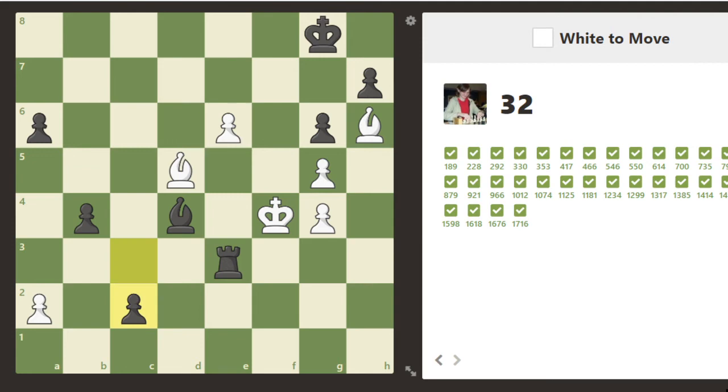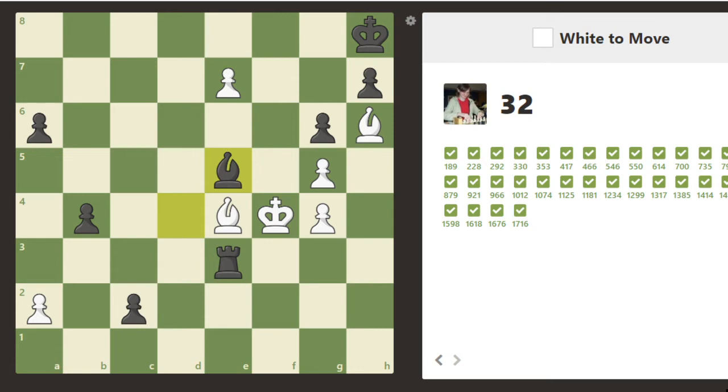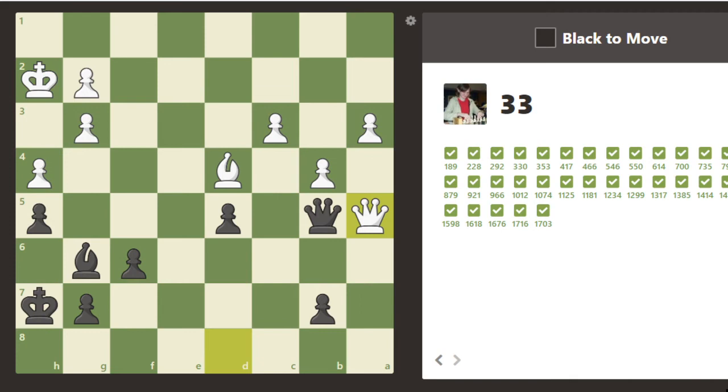Black to move. Check. King goes. How can we stop? Bishop takes, takes, queen, queen. And we want to stop the rook. And no, we can't take the rook because of this check. So we have to take the bishop. We take the rook. Black to move.